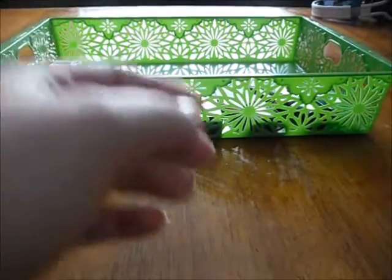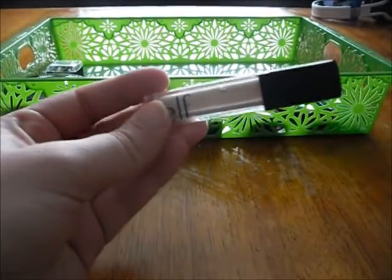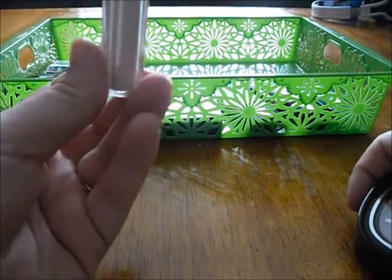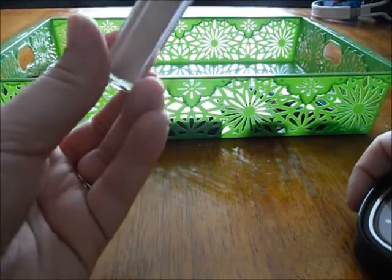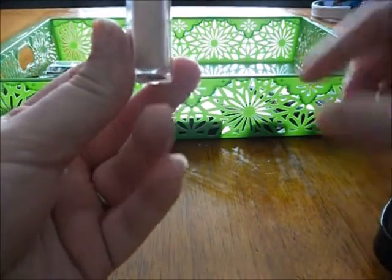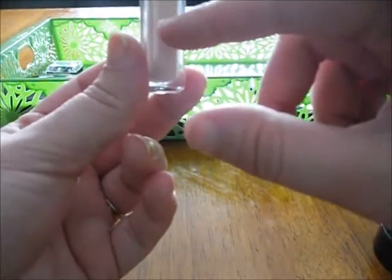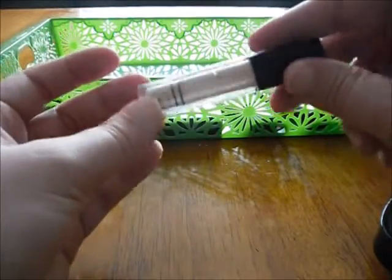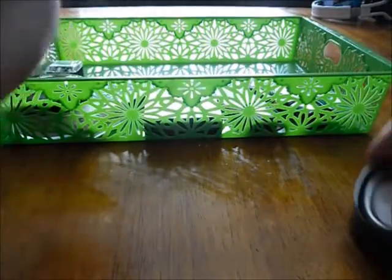Then I've got my concealer set up. I've got the e.l.f. HD Lifting still. I really like this. I don't have an issue with it. I don't know how much is really left in there. It's been standing up and I see like a lighter line through here, so that worries me a little that I've already used that much of it, but it's only like $3, so I'll repurchase that whenever the time comes.